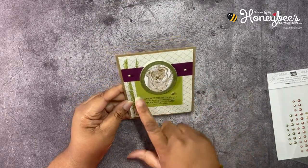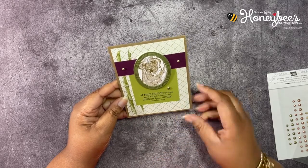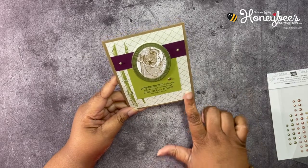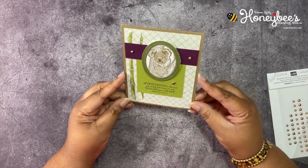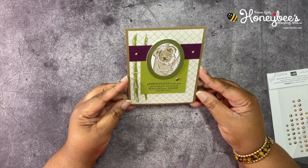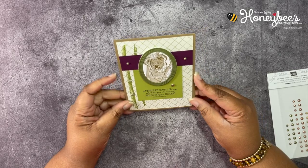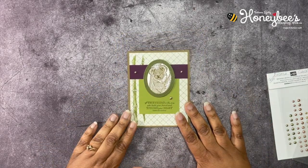I should have put one of the bamboo because I didn't know I was going to be covering a lot of that up. I should have put one on this side. Maybe down at the bottom. Just partial, just like it was the top of it coming up right here. But anyway, I like this. This is cute. Yep, I like it. Okay, this is our card for today.